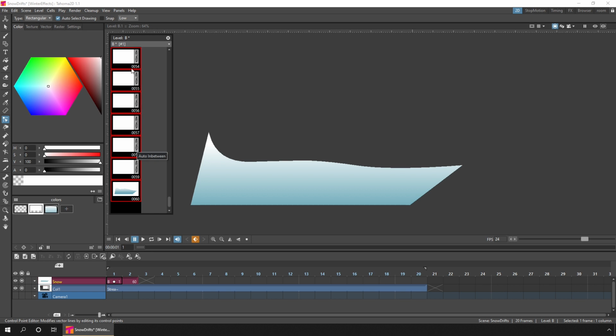So I'll click any one of these in-between buttons. And then it asks you to choose the interpolation type. And it probably doesn't matter too much which you choose, but I'll choose ease in and ease out, as the snowstorm will start and stop gently. But to be honest, no one will notice this, as it's moving so slowly. So in this instance, I could probably have chosen any of them. So I'll press in between, and then OpenToonz interpolates between those drawings.